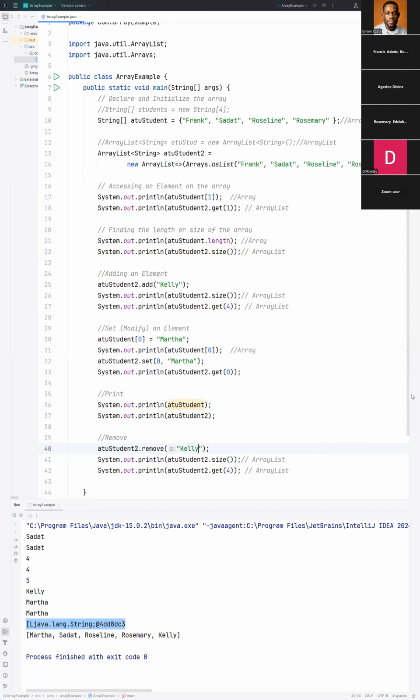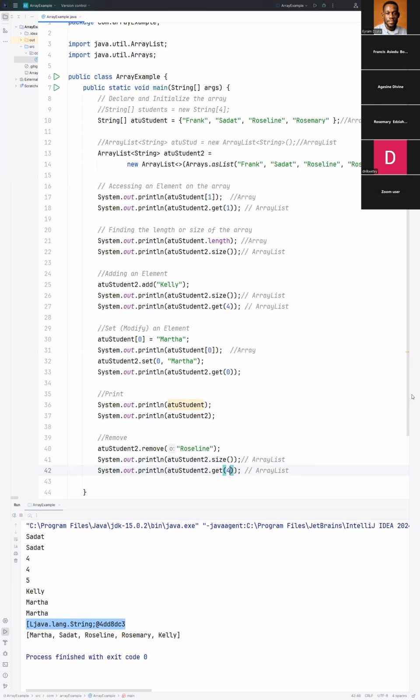So for instance, let's say we want to remove Rosalind from the list. So remove Rosalind.